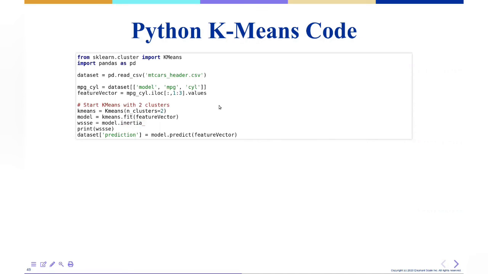Based on what values? It's clustered. It's clustering, exactly. Remember, this is unsupervised. There's no training. So that's why we don't split the data. We give the entire data to k-means. So here, fit the feature vector. The entire data goes in.